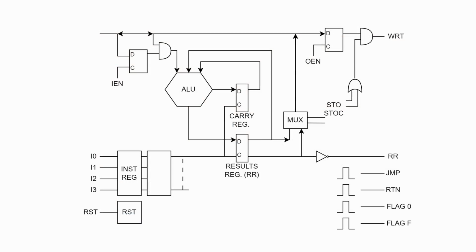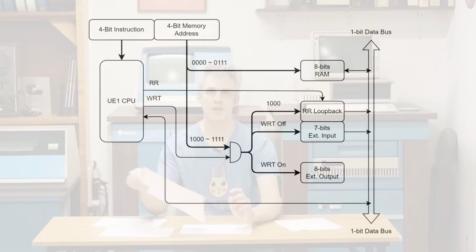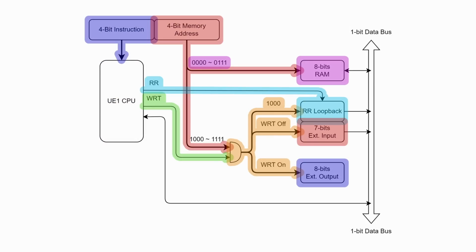Now that write signal is the key here because it is controlled by the OEN register. So we can see that we have a store or a store complement instruction coming into an AND gate. And that AND gate is also receiving the value of the output enable register. However, if the output enable register is storing a 0, that means that the write signal can never go high. If that write signal never goes high, we never change any values in memory. And so what happens is after we turn that output enable register off, all the subsequent code runs, but it doesn't ever actually change any values in memory. So that section of code is effectively skipped.